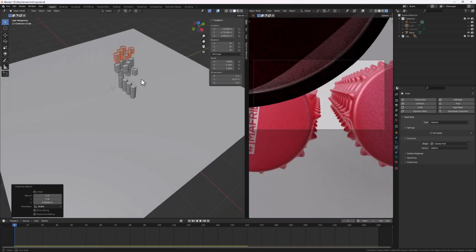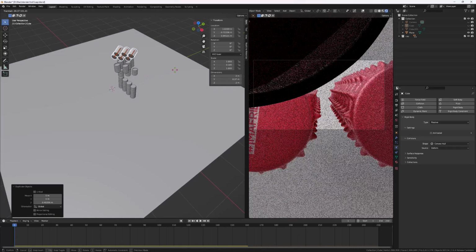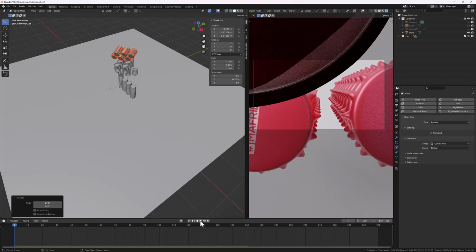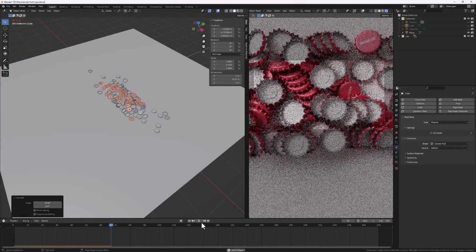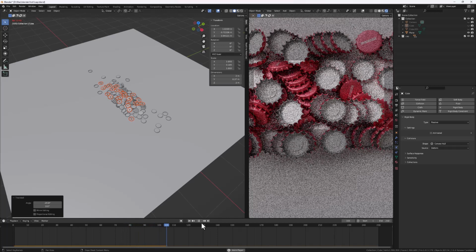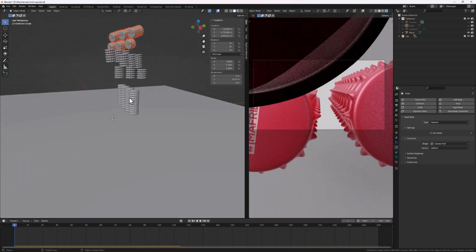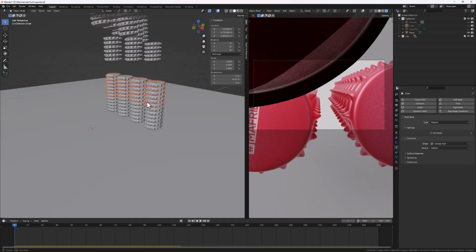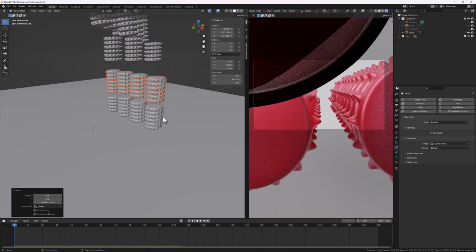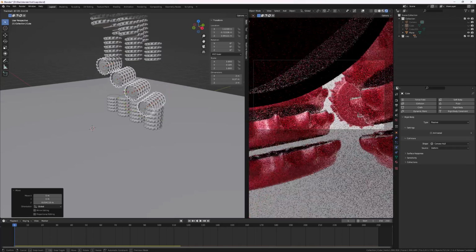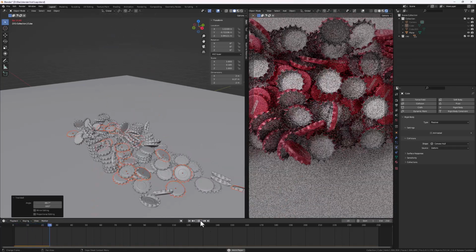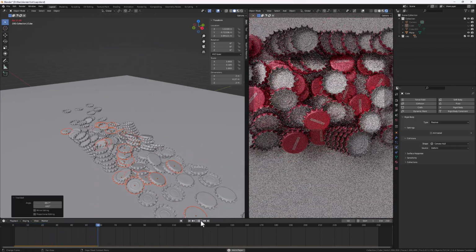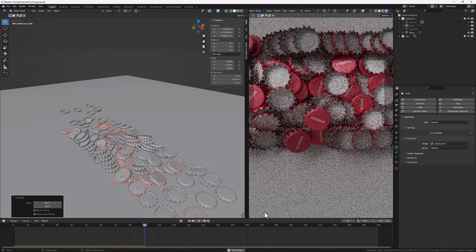So duplicate, and then maybe I rotate it once again just to add in an extra dynamism, and then let's hit play once again to add in our simulation. So you can play around with how you arrange your objects just to create more exciting, interesting simulations here and there, so that it's not boring. So let me just hit play. I think I like this. I like this more, right?